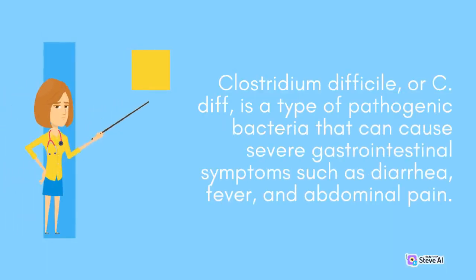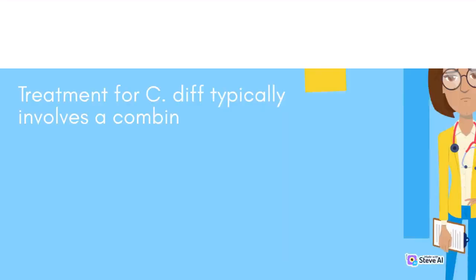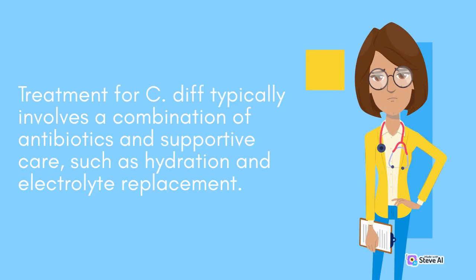Clostridium difficile, or C. diff, is a type of pathogenic bacteria that can cause severe gastrointestinal symptoms such as diarrhea, fever, and abdominal pain. C. diff is typically transmitted through contact with contaminated surfaces or fecal matter and can be difficult to treat due to its resistance to many antibiotics. Treatment for C. diff typically involves a combination of antibiotics and supportive care, such as hydration and electrolyte replacement.